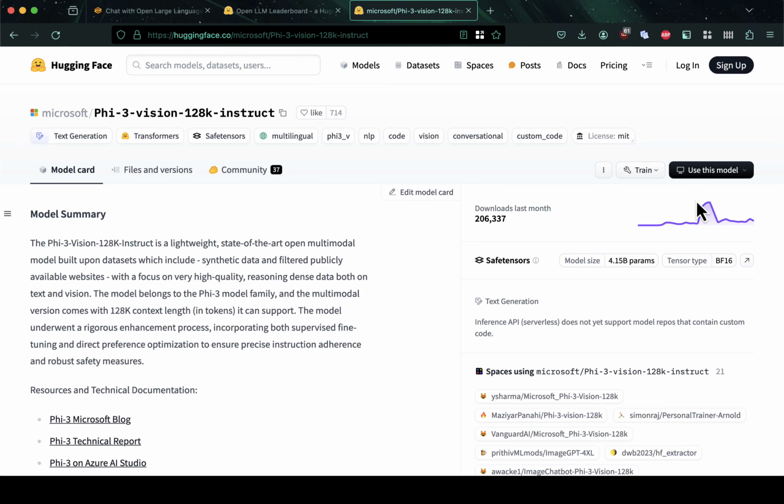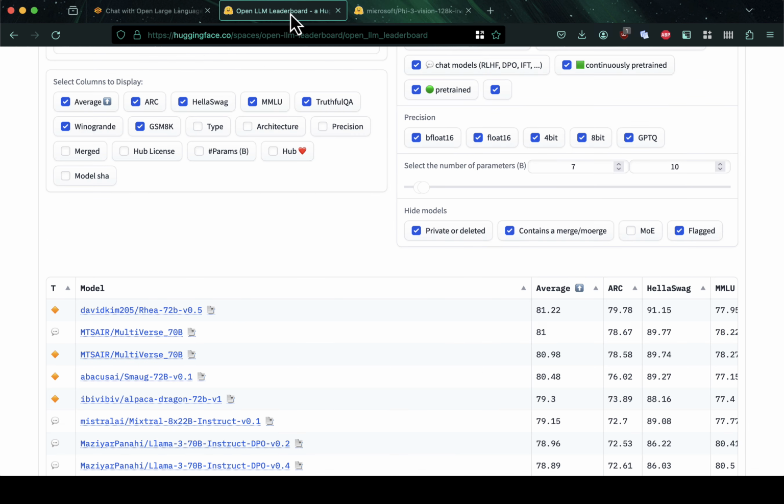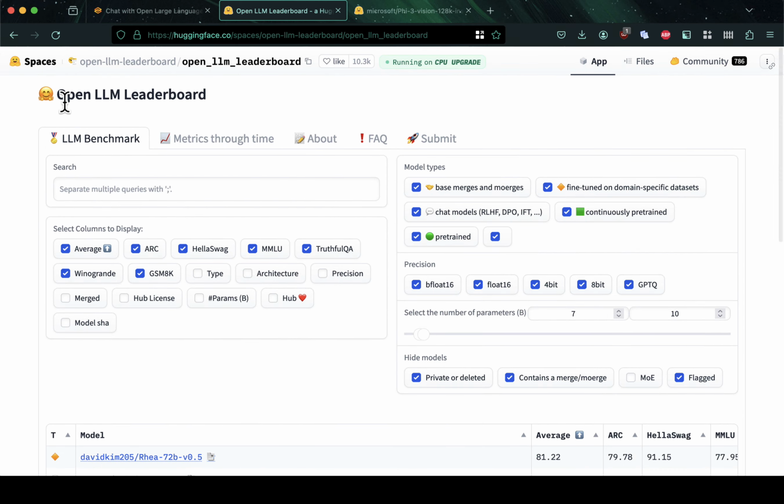In this demo, I'm going to show you how we can wrap Microsoft's Phi-3 Vision model with the Hugging Face Transformers library into an API inference server, which we can deploy into AI Core later on. Basically, the steps I describe here apply to any model compliant with the transformer architecture. In this case, we take Phi-3 Vision, for example. Of course, you can take another model from the Open LLM Leaderboard on Hugging Face as well.